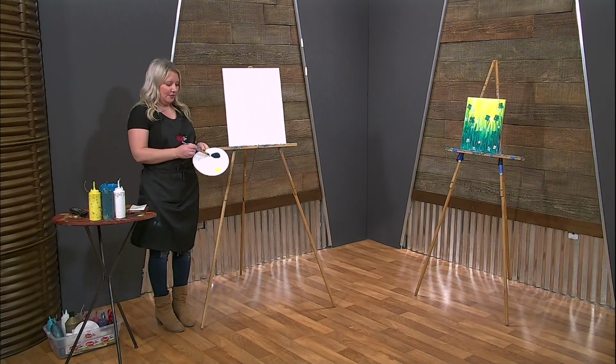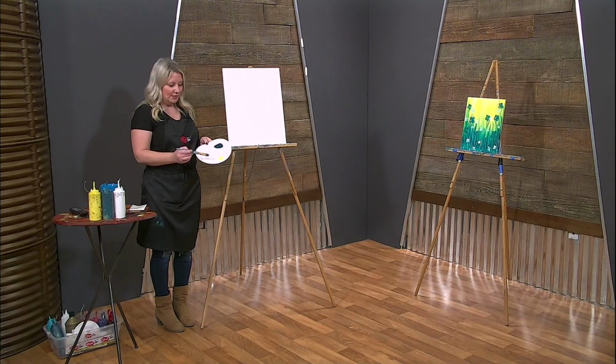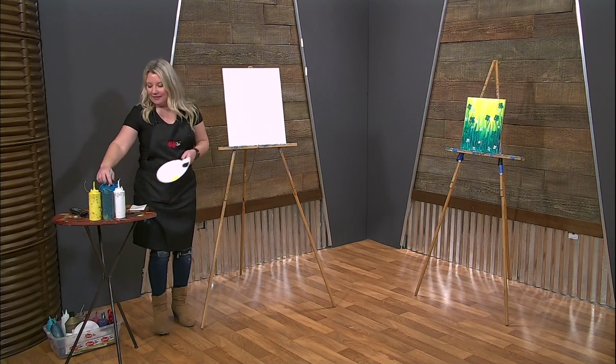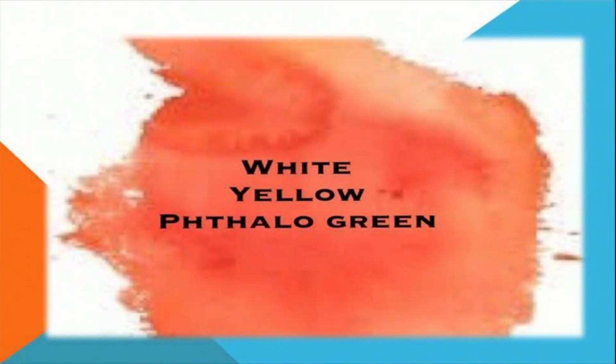So our paint palette is super easy today. We have the phthalo green, we have yellow, and we have white. Pretty easy, huh? We also have a couple different brushes here, and I have four of them because I like the different sizes.